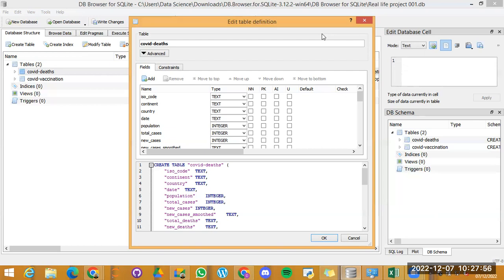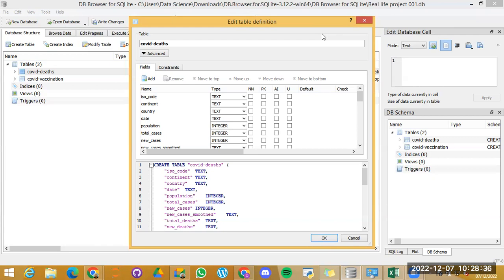Just close the second box that opened in the SQLite application, not the application itself.